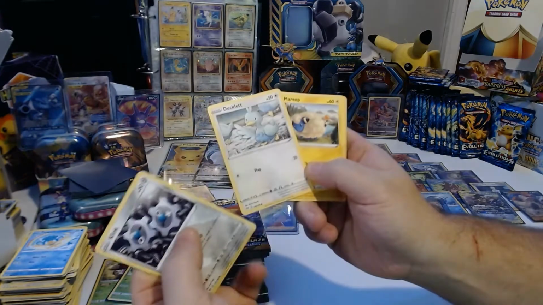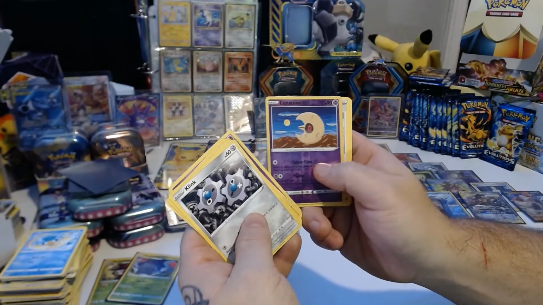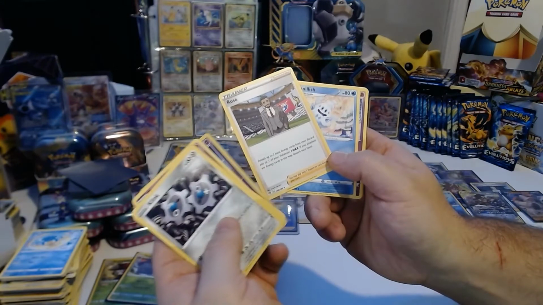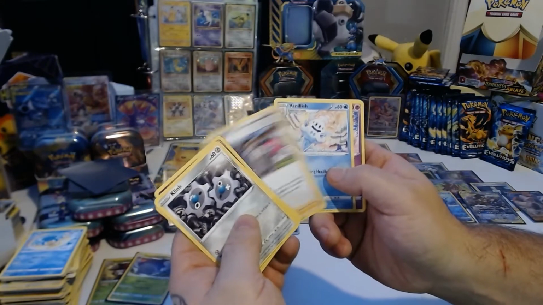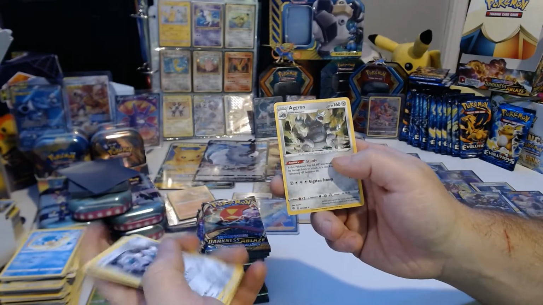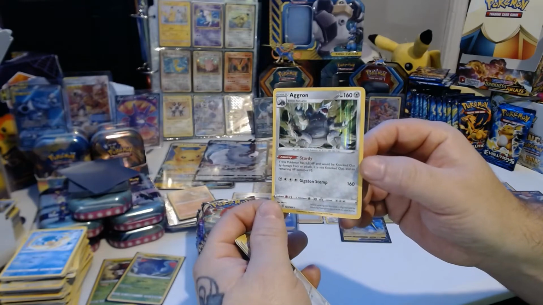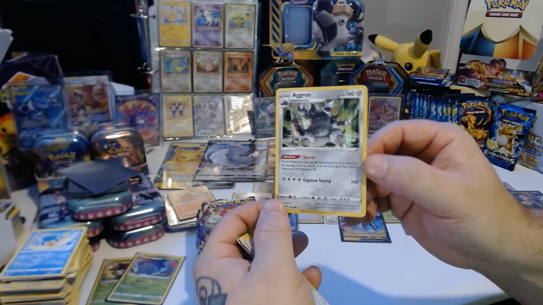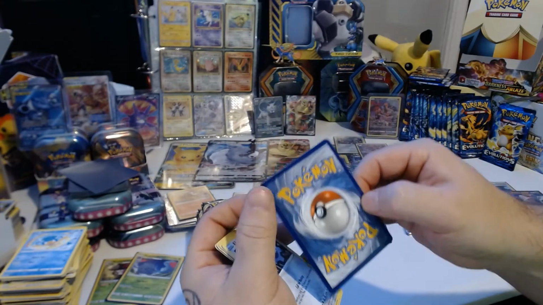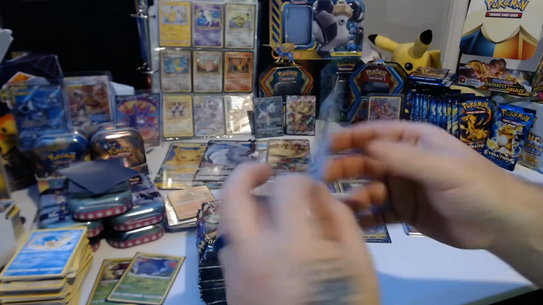Quink, the Ducklet. I think that's the first one of those I've gotten. Reverse Holo. The Rose Trainer. I've got a Secret Rare Rose Trainer earlier on. And another Holographic Aggron. Very nice looking card. Let's check the back real fast. Centering's off. It's got some edge whitening. I'm hoping the rest of the pack isn't like that.